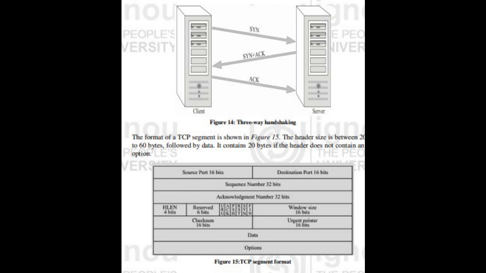1.6.2 User Datagram Protocol, UDP. The other protocol in the transport layer is UDP. UDP is a connectionless protocol. It allows a computer to send data without needing to establish a virtual connection.